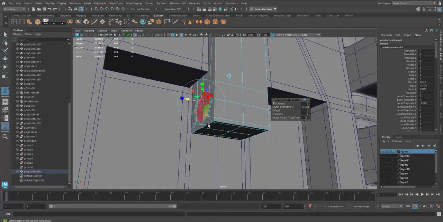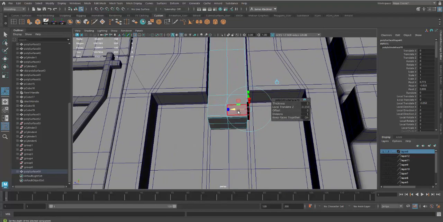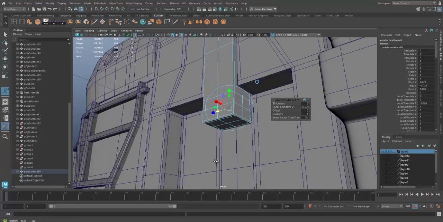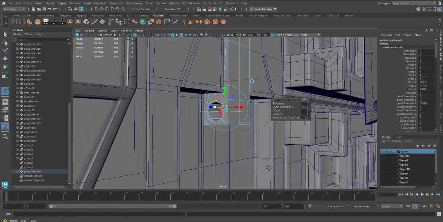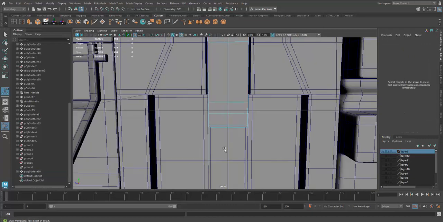So I got one edge loop there, then hit Control E again, and then just drag this in. And I'm going to go ahead and hold the V key and snap to the center here. And it looks like it didn't go that way, so let's go back, hold V and snap to the middle. There we go. So now it's snapped to the middle, and at that point I can just hit the delete key and delete those interior faces.